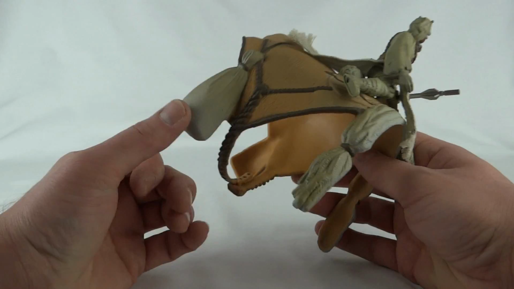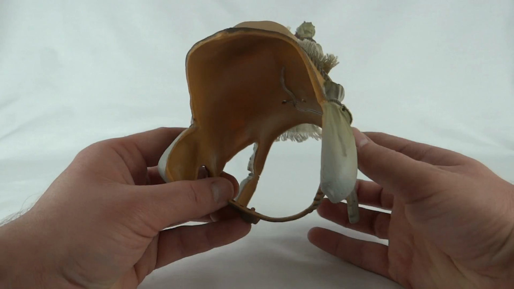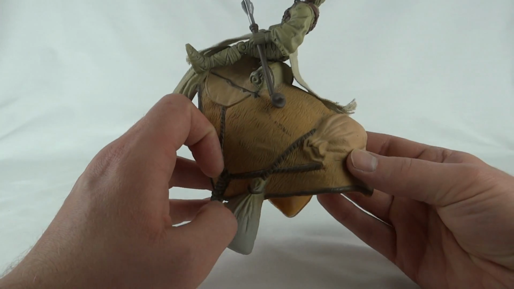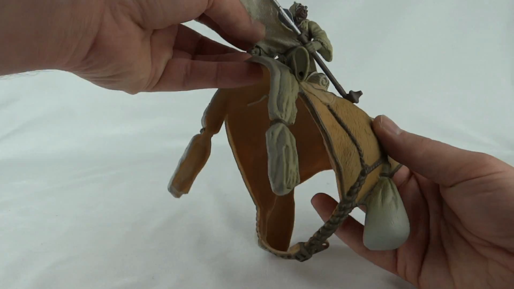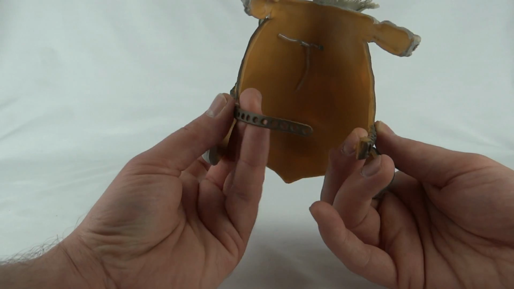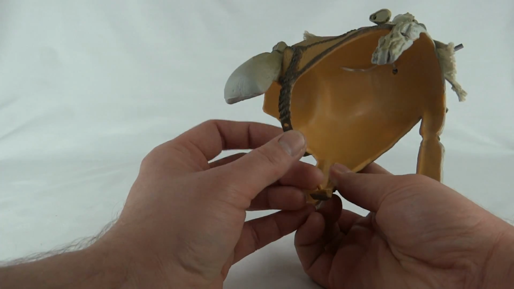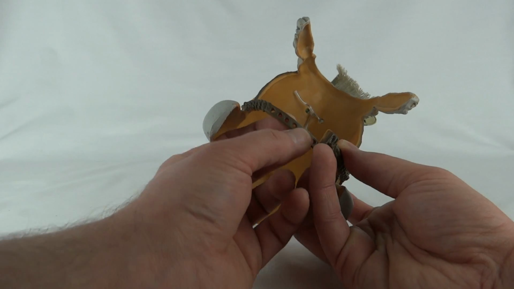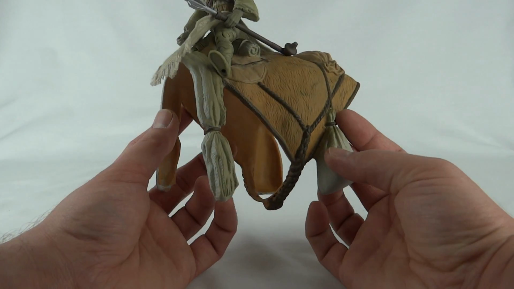The saddle is pretty nicely done. It's got some good weathering on it, especially for the time. And you can see there, that's the top of the saddle, with these little pouches and rolled up bits of cargo, little bag there. Underneath, this is the strap that holds it on, and you can see it's just a peg there, and you've got various holes that you can peg that into to attach it onto your Bantha.